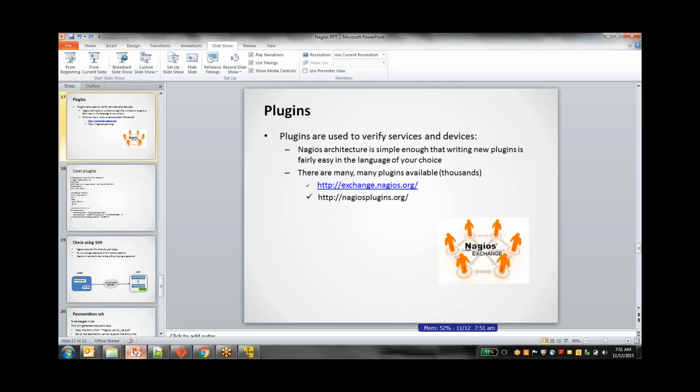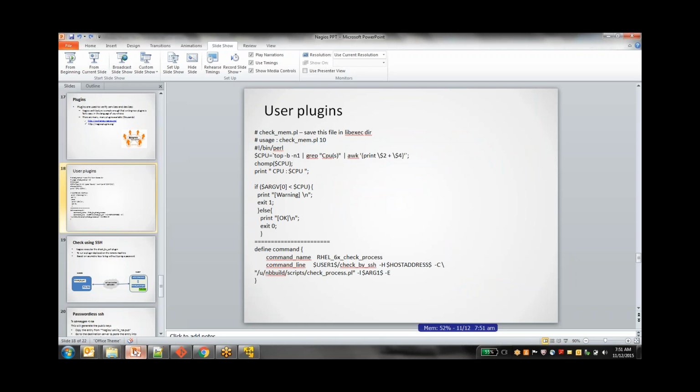Sometimes we might have to do some specific check ourselves, so we need to write our own plugin. It is not mandatory to write it in any one language; it can be a shell script, Perl script, or Python script, where you define what you need to do in that check.